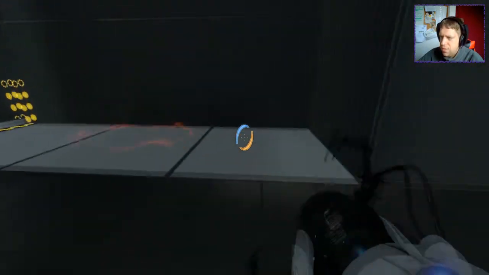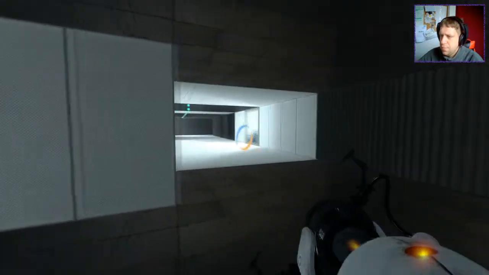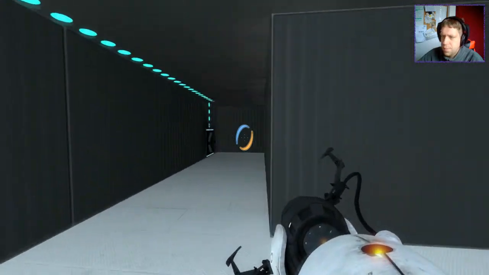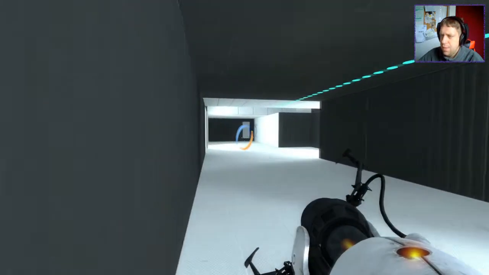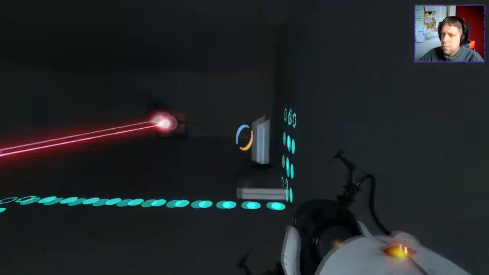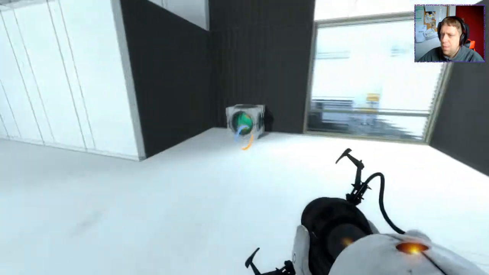So, what's over here? Let's go investigate down here first. Okay, that's a way out. Ooh, a long white corridor with a lot of port surfaces. And okay, we need to release a laser there. That sounded like it spawned a cube. It did.